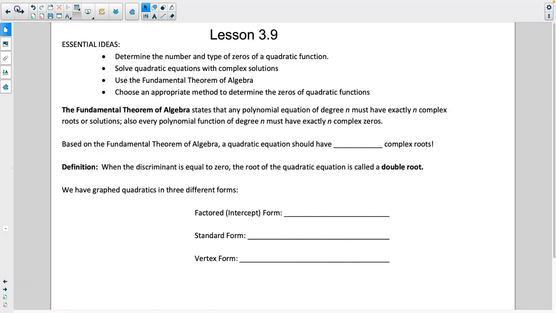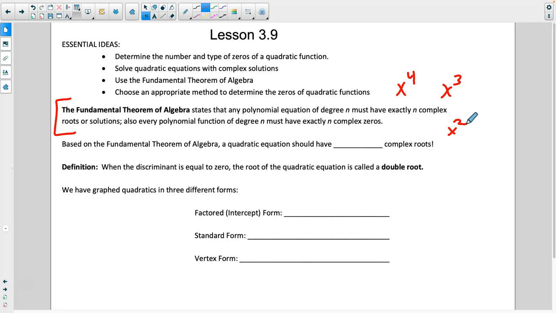That's where we are starting. And so the thing I'm going to point out to you for 3-9 is that theorem right there. Basically, there's a bunch of math vocabulary, but all this theorem is saying is if I have x to the fourth, I have 4 solutions. If I have x cubed, I have 3 solutions. If I have x squared, which is a quadratic, we have 2 solutions.